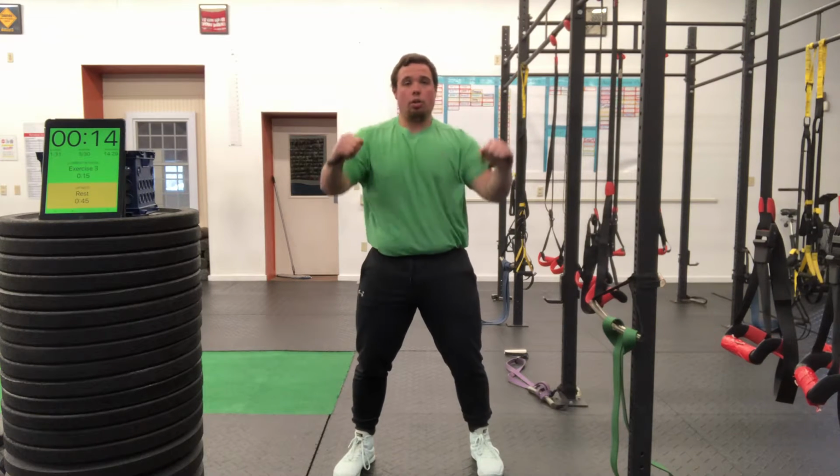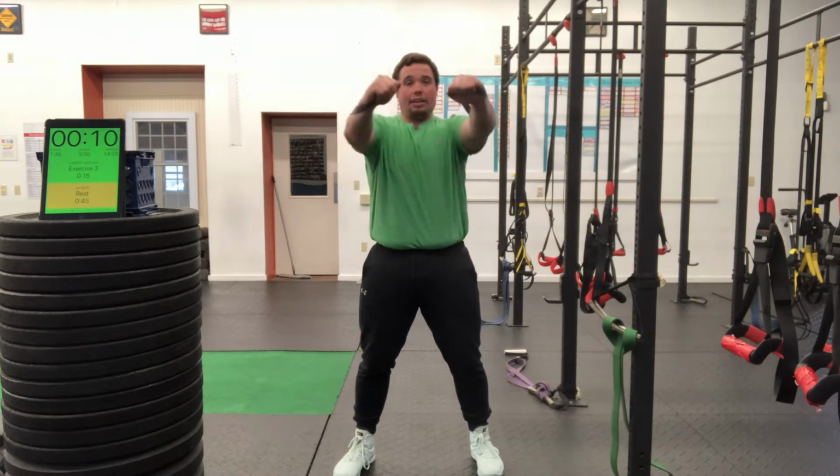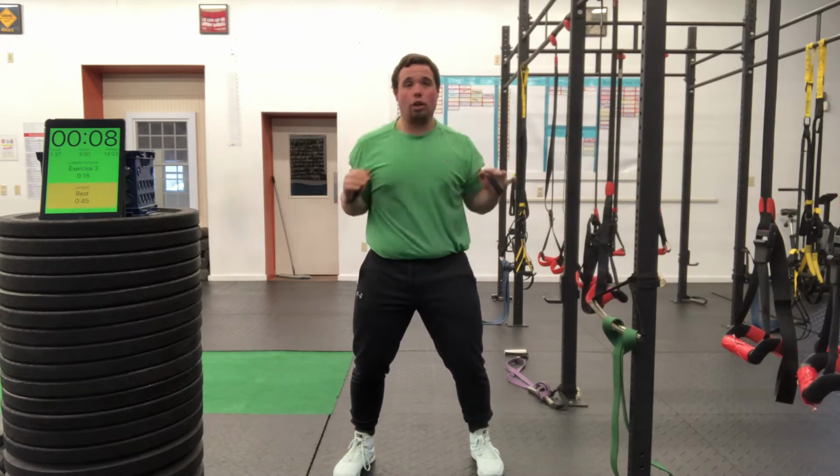Exercise 1. Last one. 1, 1, 1. Notice I'm staying controlled. I'm not letting the hands come snapping back in.